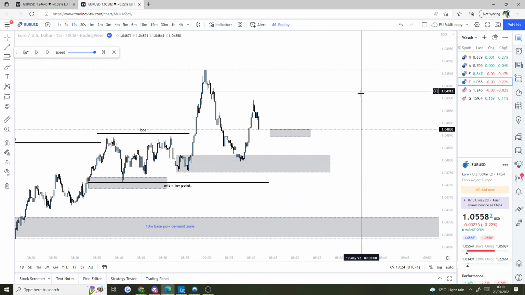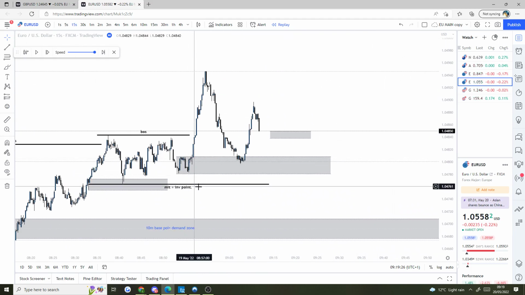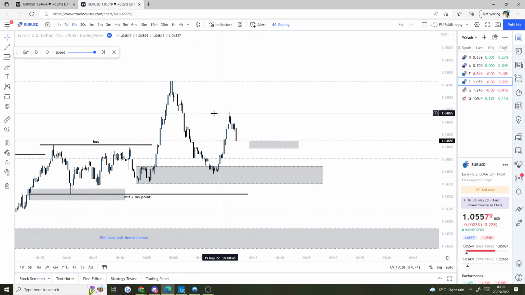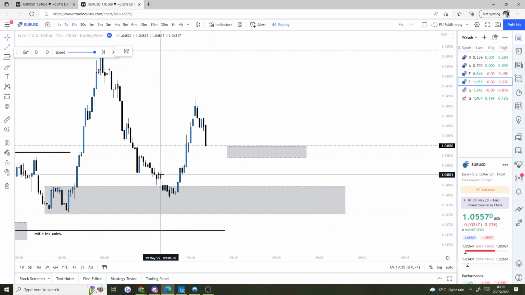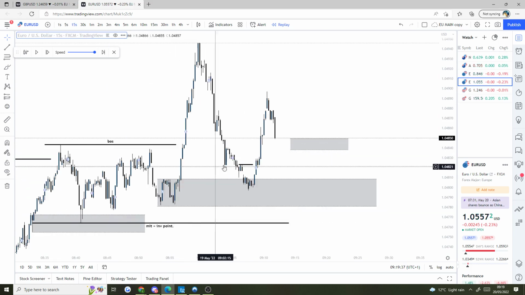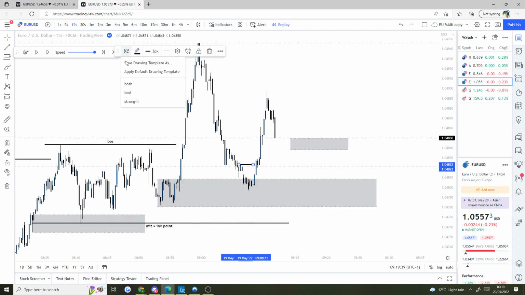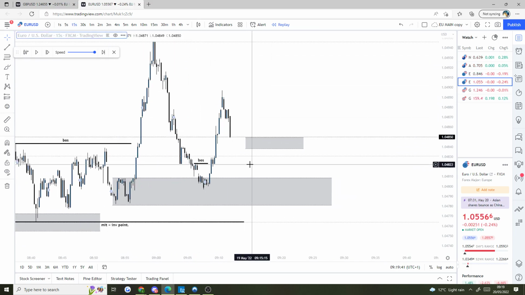So for me, I'm looking for buys out of this area here, which is based on the 1 minute. Once we've retraced into here, we've now mitigated the 1 minute. So at this point, we're cleared to look for buys again. Like I said, the 5 second didn't give the opportunity, so I went to the 15 second.